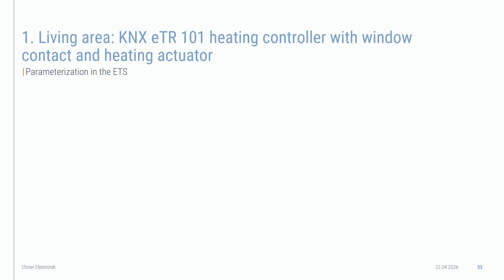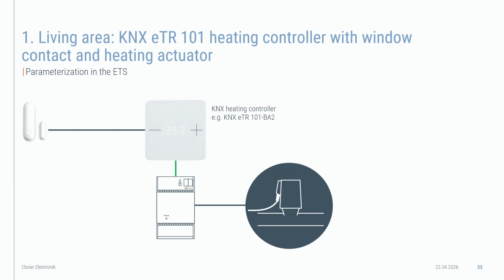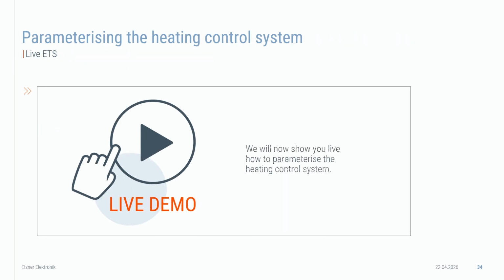So it's also commonly used to have a window contact to activate a special mode. So in this example, we have a window contact, the ETR101BA2, and also the same actuator that's controlling an external valve. But for this, we would want to use a special mode or special settings in the ETS, and we will get to see how this works. We will first see the actual connections, where it is done physically on the device. My colleague will show you this shortly.